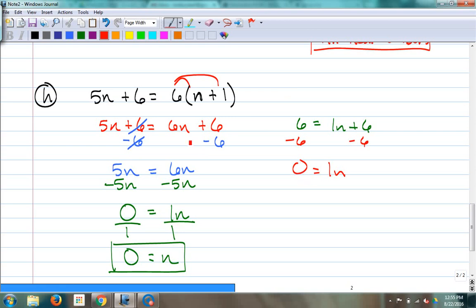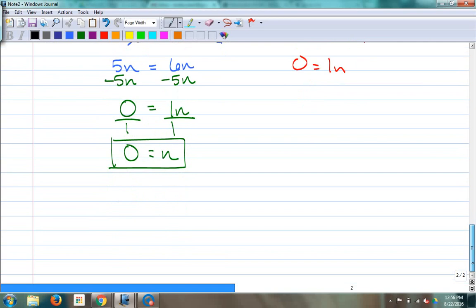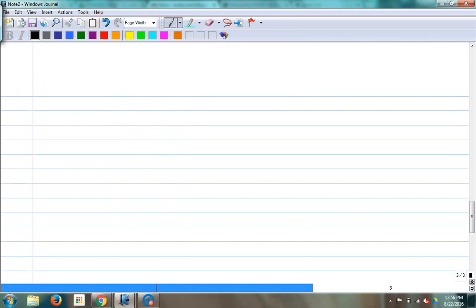But it doesn't matter what you do next. Like Molly said, at this point she knew it was n equals 0 because you got the same number over here and the rest of it's variables. That's true. It is going to be that. If you had moved the 5 in, you'd still end up at the same point as we got here. So there's multiple ways of getting these answers. You don't have to go in the same order as everybody else does, if you're following all the rules of math the right way.